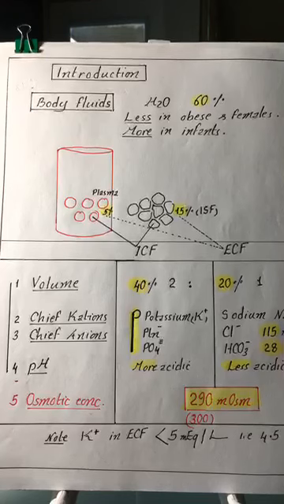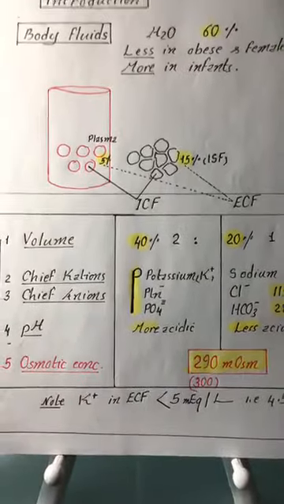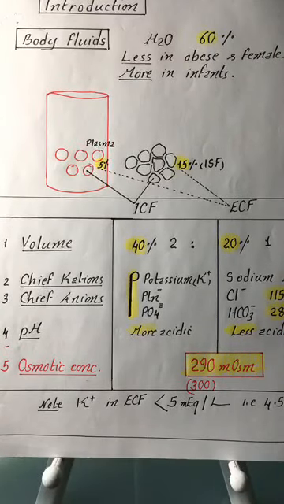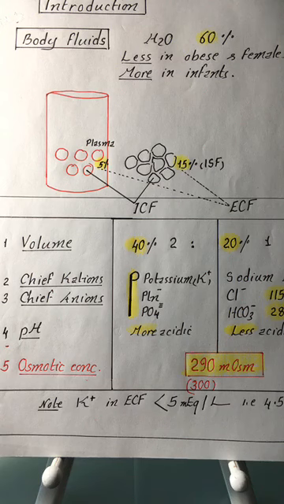First, we'll compare the intracellular fluid with the extracellular fluid in a table form of 5 points. I like to be very organized. They differ in 4 points, but they share only 1 point. The first difference is regarding the volume. As we already said, the intracellular fluid compartment constitutes 40% of the body weight, while the extracellular fluid compartment 20%.